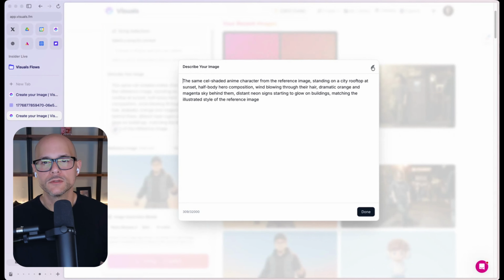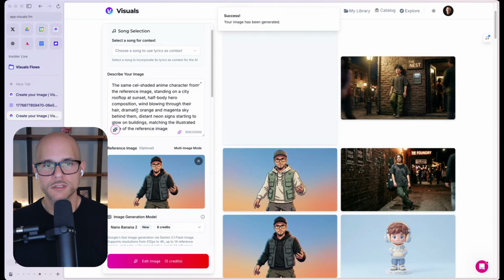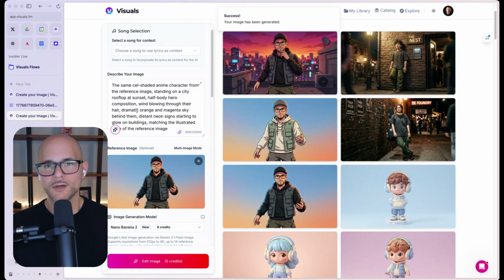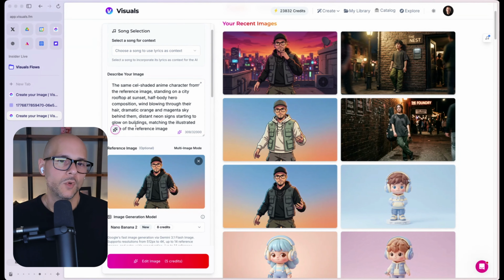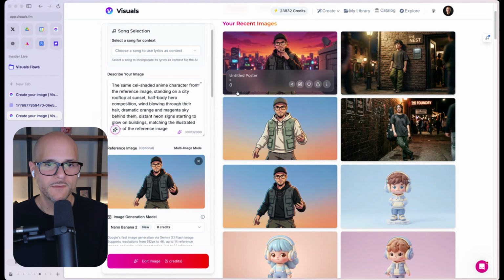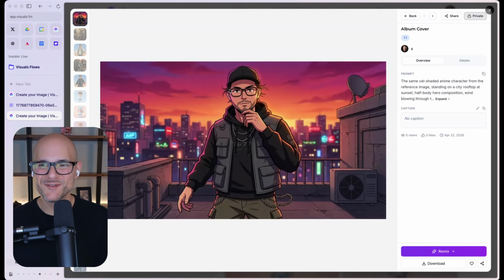I could have done the same thing and just said, hey, place this subject on the rooftop, make sure it looks exactly like the subject and have city streets in the background. Like you could just be as casual as you want with the prompts, right? Now, one thing this did, and maybe I wasn't specific, but it gave me hair. I don't know if everybody's noticed, but I do not have hair and I don't know why it did that, right?